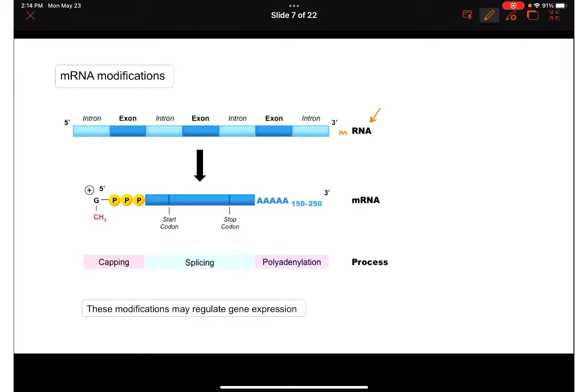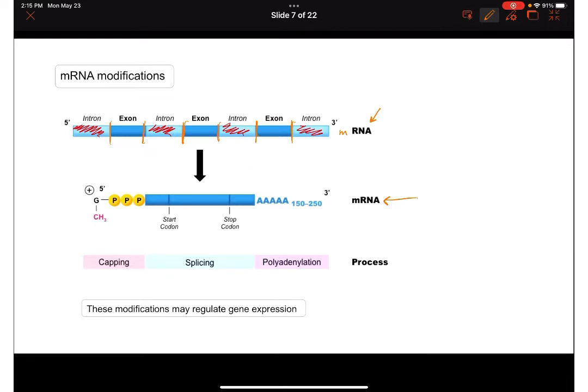And there are regions in the mRNA that are going to be used to express the protein, and those are called exons. And we want to keep those exon regions. But then there's other regions that aren't involved in the sequencing of the gene, and those are called intron regions, and we don't want those. So what's going to happen is all of the introns are going to be spliced out, and so we only have exons. So we only have exons in this completed mRNA.